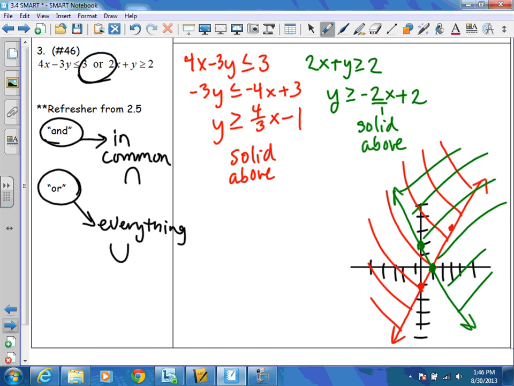Okay, so they told us that we have an or. So when I go do my final solution, an or means I want everything I can get. So everything I could get, everything except for the bottom 3, would be everything that we had shaded. It looks like a fire. And that would be my final solution. What do you think? If it had said an and, it would be the only place I shaded, just that top little part. Okay?